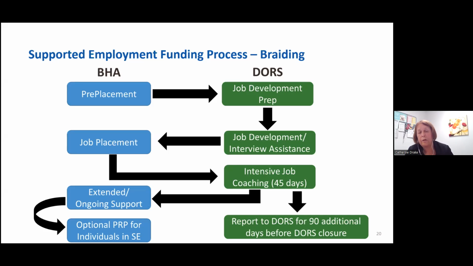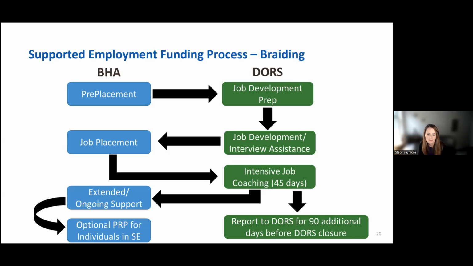And intensive job coaching is exactly that. It is the intensive services. DORS uses a fading schedule to look at the amount of hours and funding that's required. In general, we consider somebody stabilized at or around 45 days. So the extended support or ongoing support services, these are those time-unlimited long-term supports. In Maryland, our folks have access to long-term supports for as long as they need and want the service in order to assist with maintaining and advancing in employment.